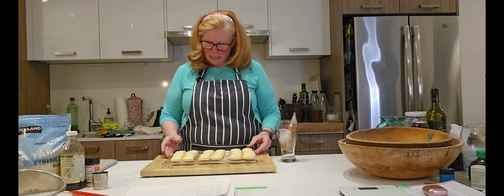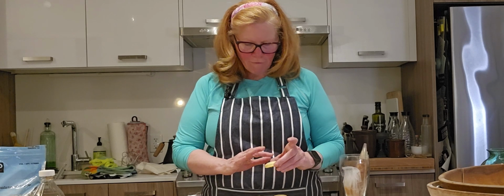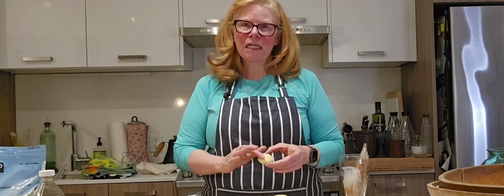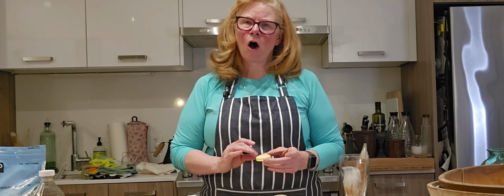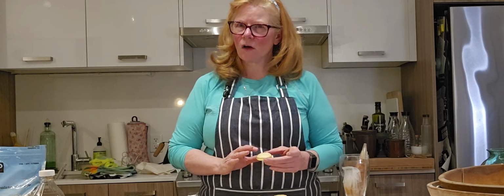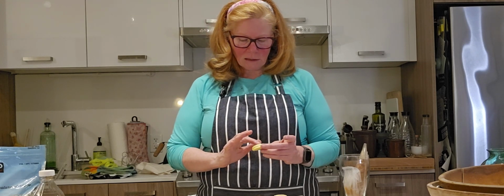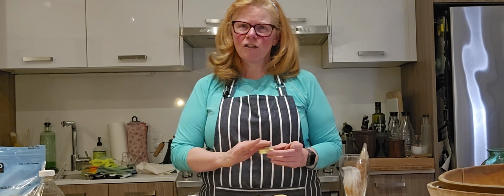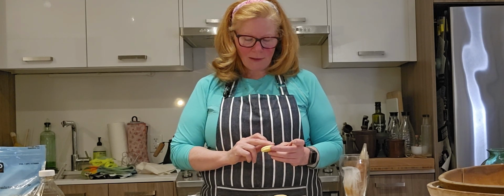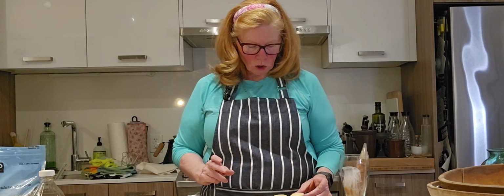So one thing I'll say about these particular macarons is that they're maybe a little bit rougher than you would normally see in a macaron. I think maybe my almond flour was not quite as fine as it could have been, which is leaving it a little bit sort of rough and bumpy on the top. You really want it to be actually very smooth, and these are not. So, I mean, they're still going to taste great. They just don't look as nice.